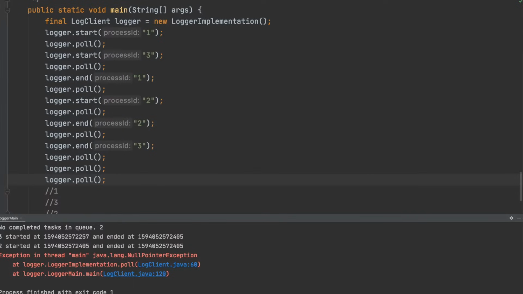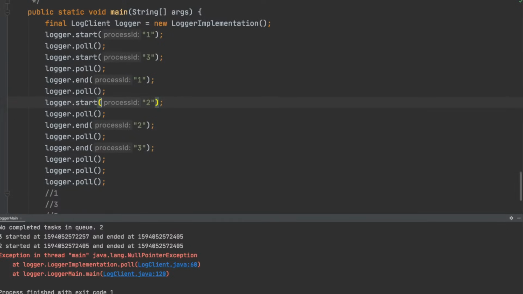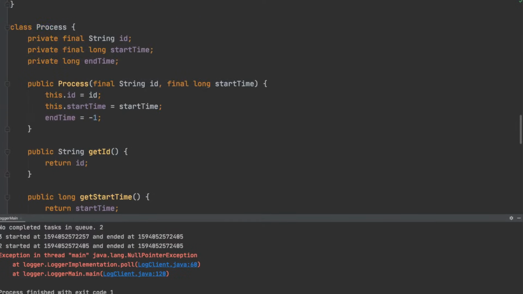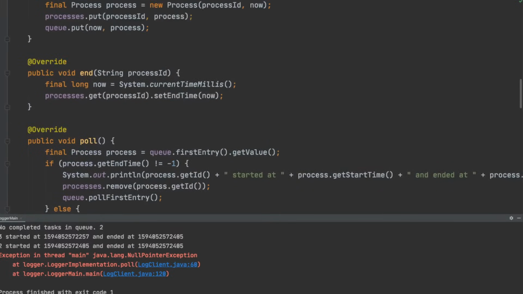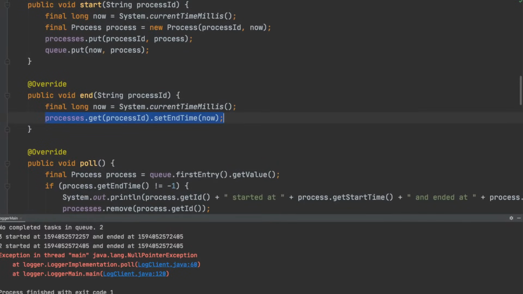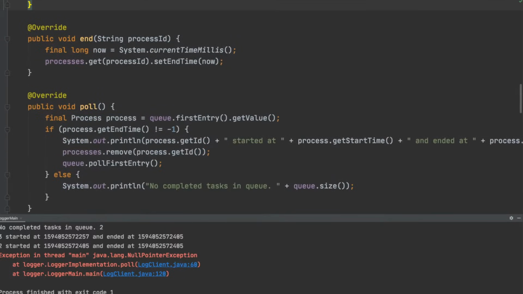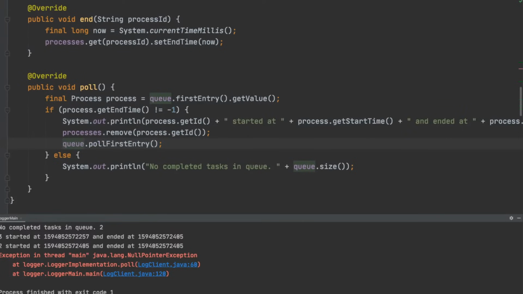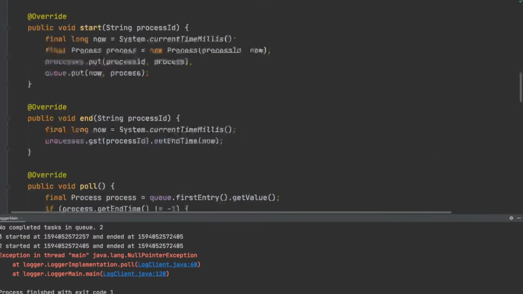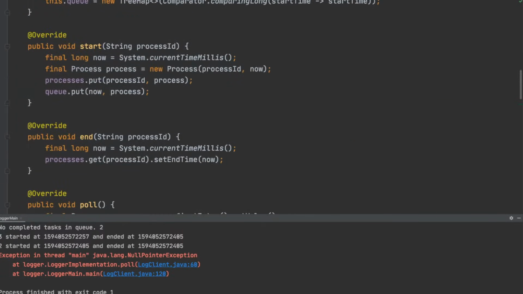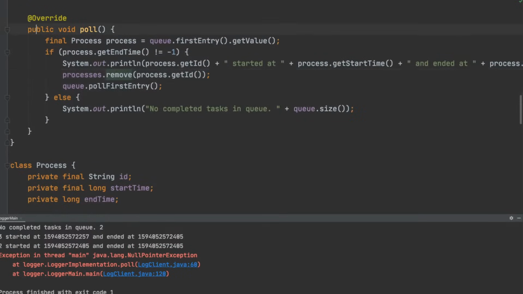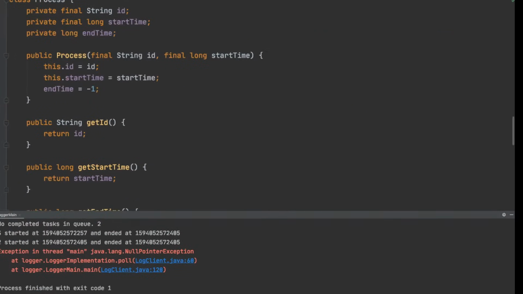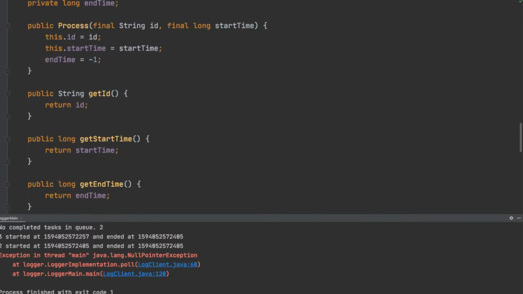Yes, that is interesting, but you have to take into consideration that if there is serious concurrency, someone might be updating this, someone might be updating this, and the poll method is also updating the same data structures. So there is a possibility that concurrency might screw this solution completely, and in fact it will. In the current implementation, of course, it's not going to be a problem, but later on you'll see that if concurrency is allowed, that's a real problem.